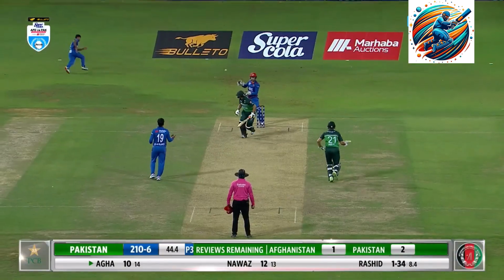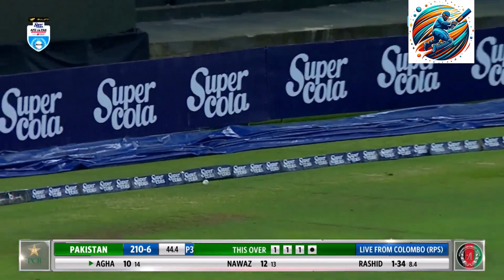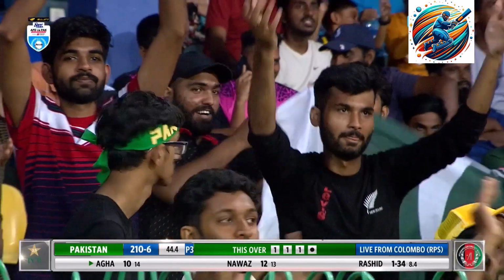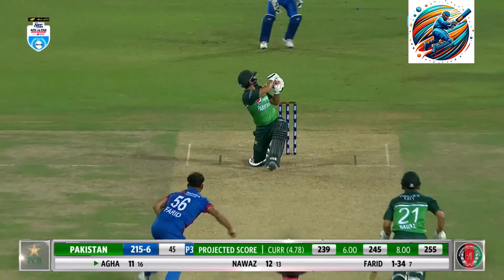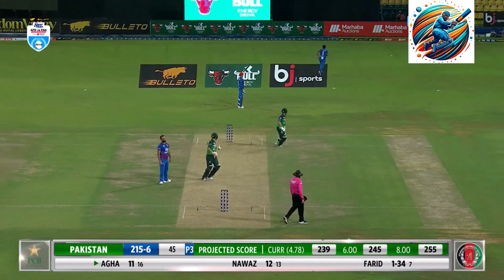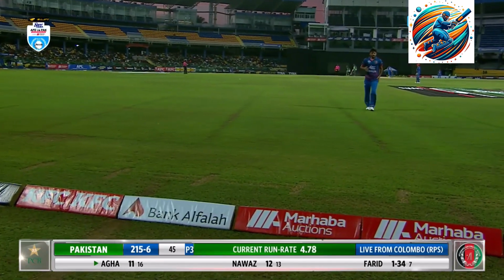Well, that's well bowled. That's beaten everyone. It's beaten the batsman. It's beaten the keeper. Won't beat the boundary though. That's going to be 4 byes. Preempted. Oh, he's not got hold of it well. And the dive. Well, the dive in vain. So the ball will roll away for 4.